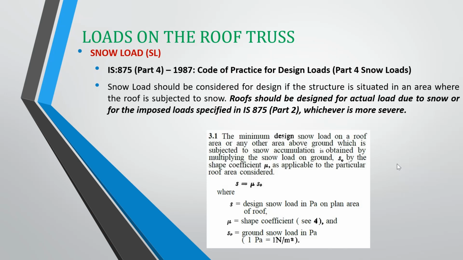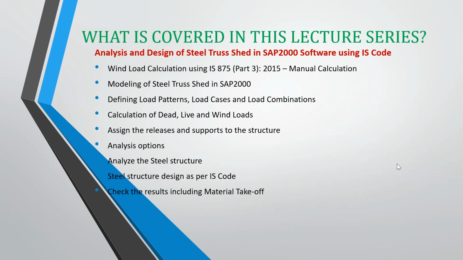We will be looking in detail at one of the aspects that we will cover in this course, the calculation of those wind loads, and then the application of those wind loads onto our model in our software. We will look in minute detail at the application of wind load. So we discussed four different types of load acting on our roof truss: dead load, live load, snow load, and wind load.